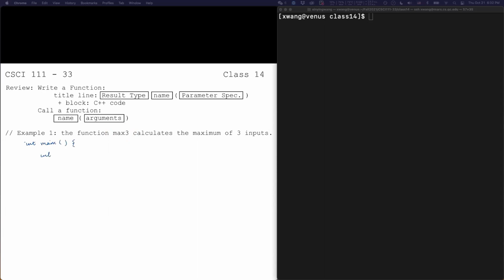You will ask the user for 3 values, so I declare A, B, and C. And then we will ask the user to enter 3 integers, and then we will store the values.